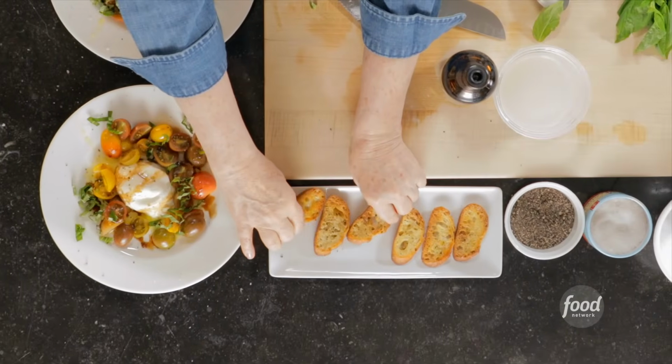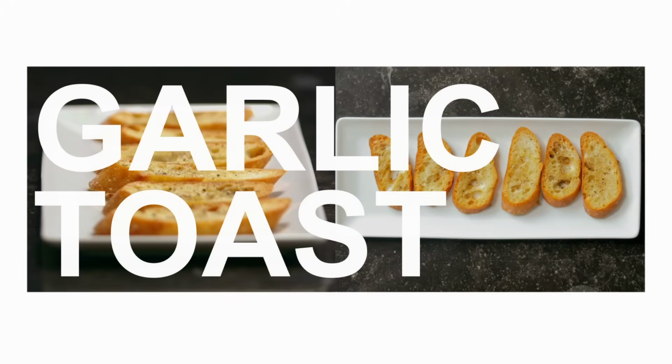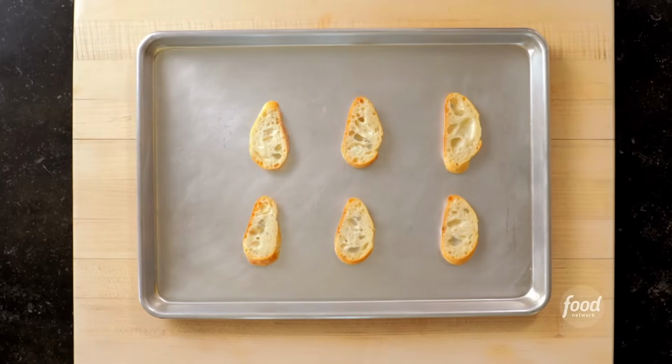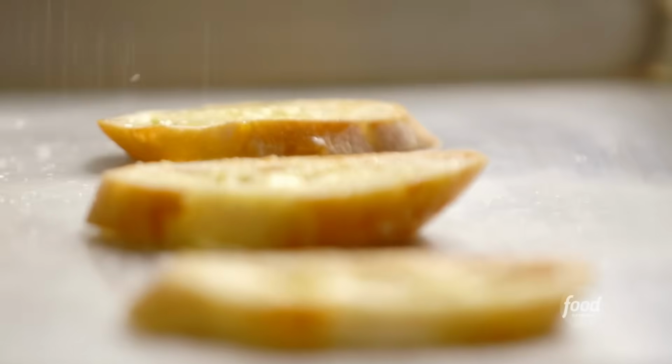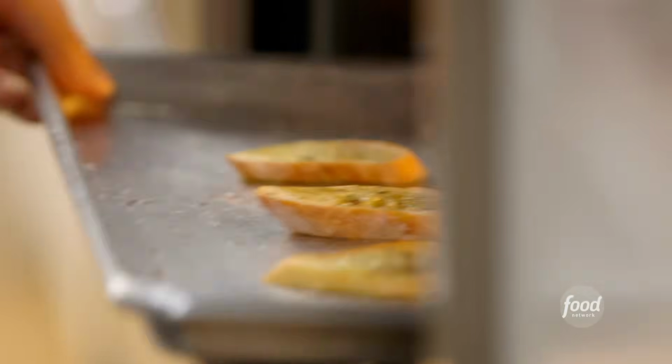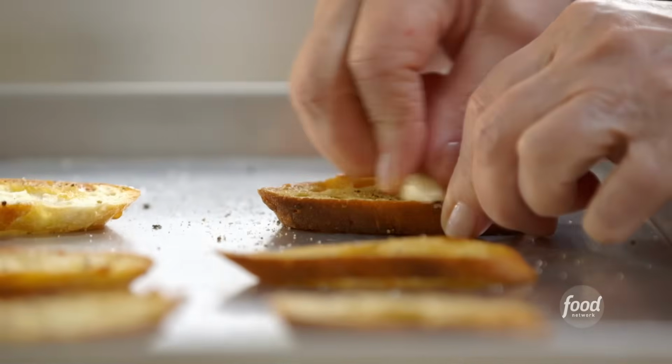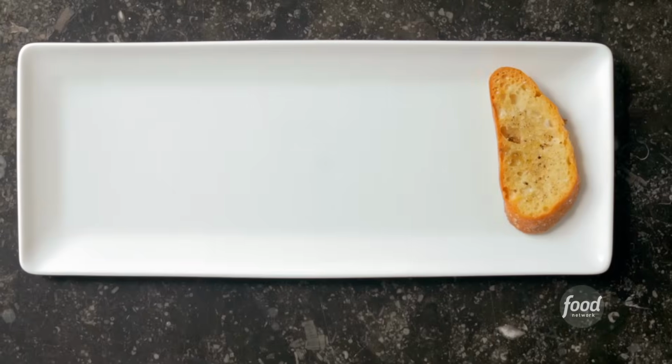And I have one more thing, some garlic toast I made. Crunch is really nice with it. So I'm going to show you how I made them. The garlic toasts are so easy. I put 6 large slices of a baguette on a sheet pan, brushed them with olive oil, sprinkled them with salt and pepper, and baked them at 400 degrees for 15 minutes. When they were browned and crisp, I took them out, used the cut side of a half of a clove of garlic, and rubbed it on each slice, and put them all on a platter.